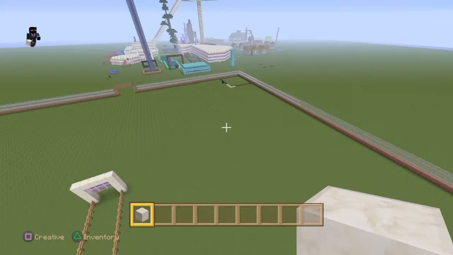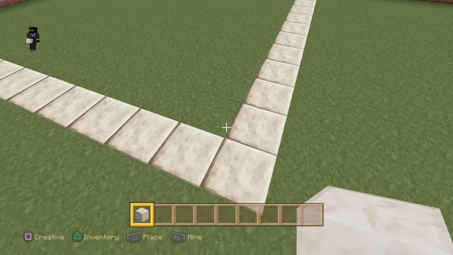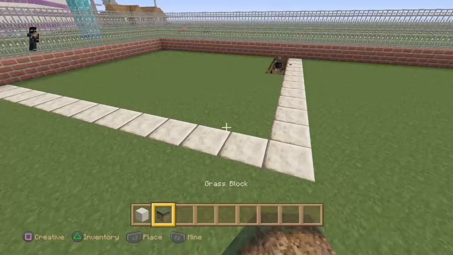What's Toothless doing? What are you doing? Oh, you're building. What block's that? Oh, sandstone. Whatever he's building, pretty sure it's cool. Okay, so we're gonna have to make this go.